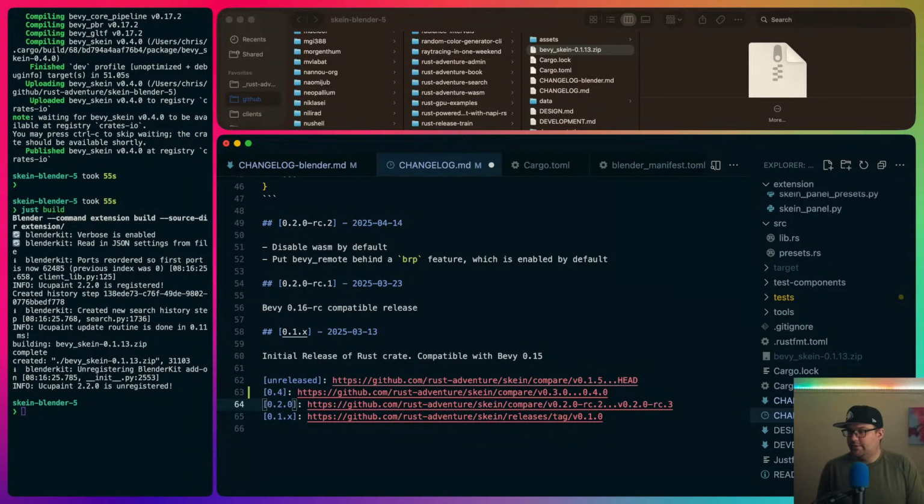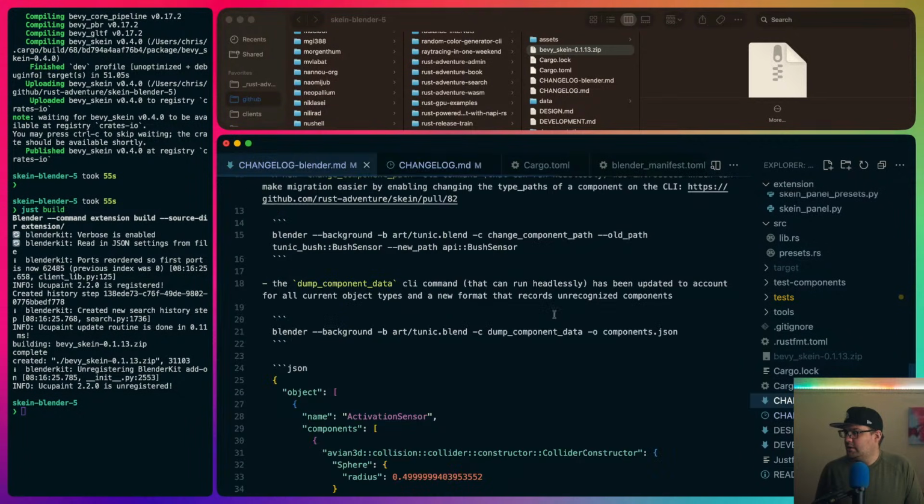Let's call this, I guess, 0.2.x. I guess those don't really matter. Anybody who's clicking on that is kind of using a very old version anyway. So let's do 0.4.0 to head for the Rust crate, and then 0.3 to 0.4.